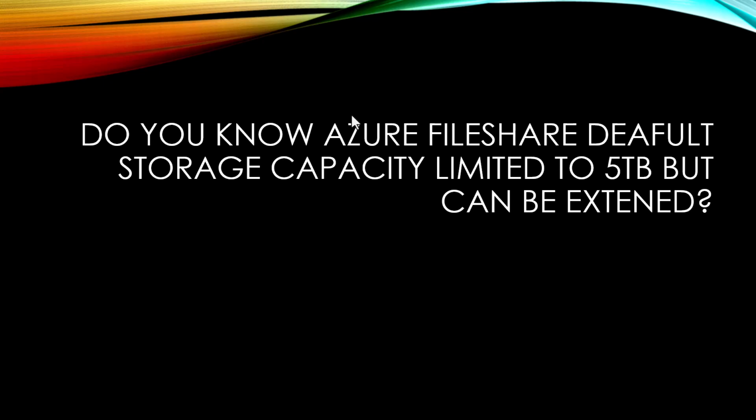Today I'd like to discuss, in a quick video, Azure file share and its default storage capacity. Do you know that Azure file share is limited to a 5 terabyte storage limit? The maximum you can store is actually limited to 5 terabytes, and it can be extended. There's an option. I'd like to demonstrate how to do that, and let you know about the advantages and maybe the disadvantages, such as maybe not being able to make certain settings.